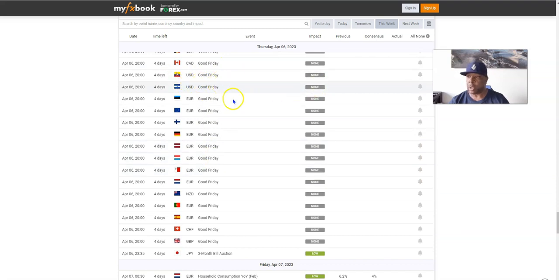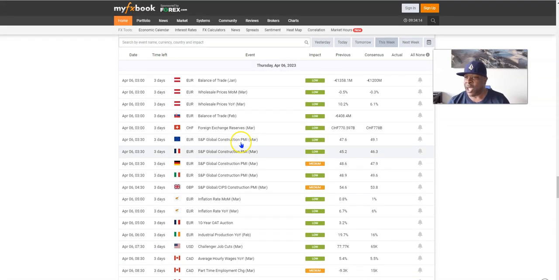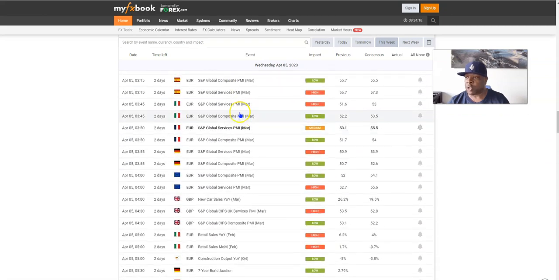Okay, see? Now watch this. I'm going to hover over this. It says the U.S., right? But why doesn't it have the U.S. flag? Well, because it's Ecuador. You see that? Whoa. All right. Why is this important? Glad you asked. So here we go. Here's what I want to show you guys.